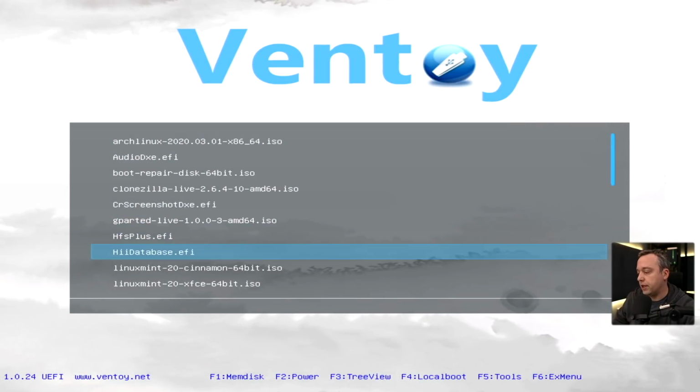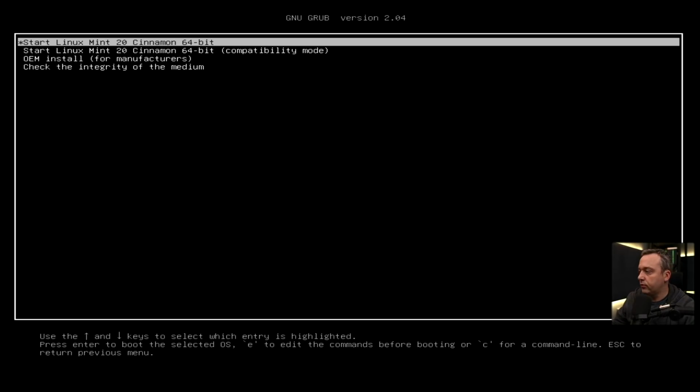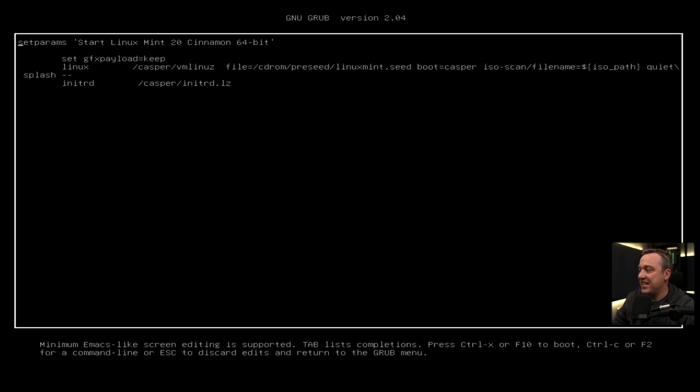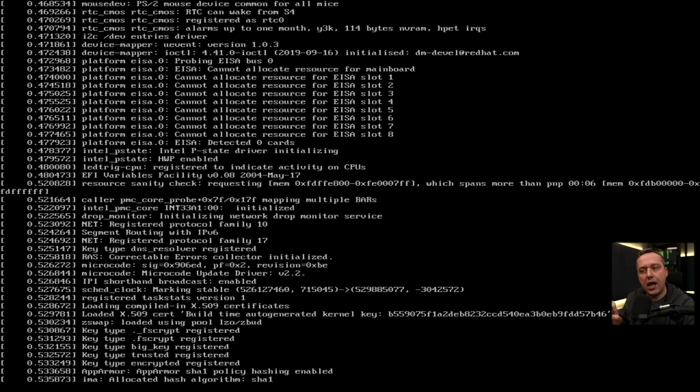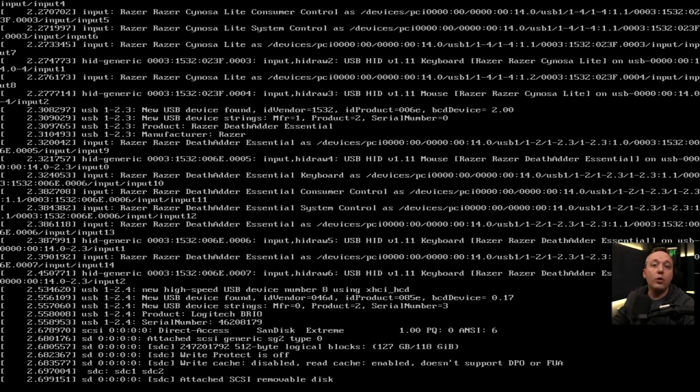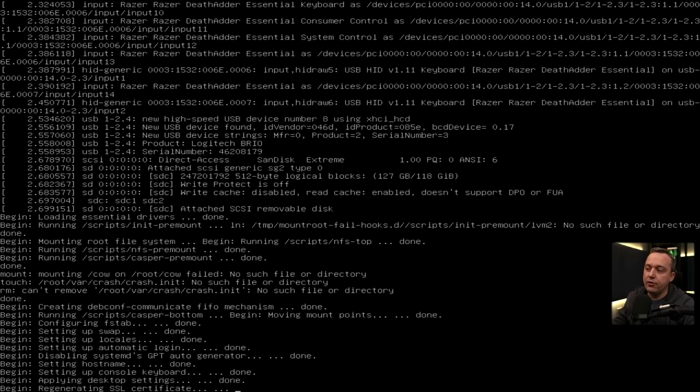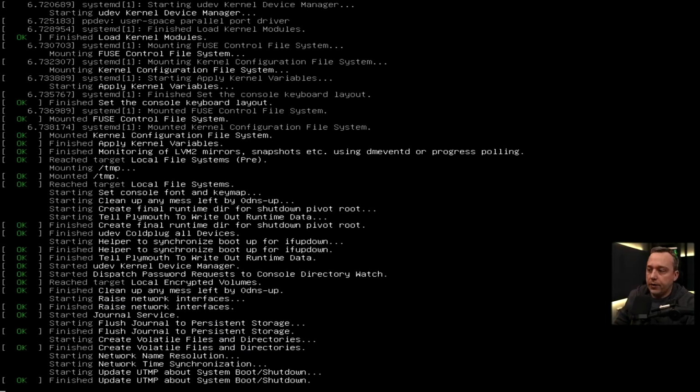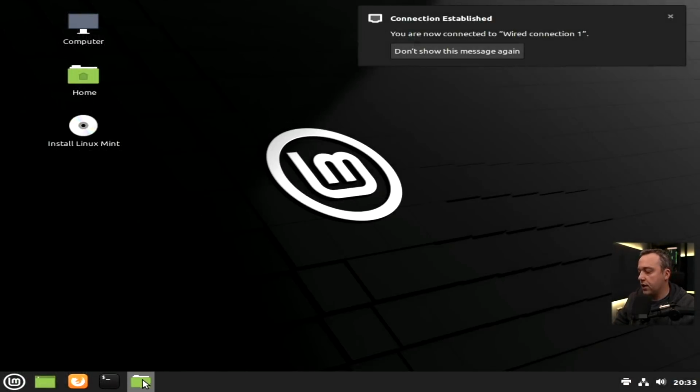All right, come back into Linux Mint Cinnamon. And then instead of here, we're going to press E and then come down to the Linux line. We're going to come to the end of this and we're going to wipe out everything all the way up to quiet and then type nomodeset. And then from here, we just press F10 and it'll add this little option that makes it so we can boot in using an NVIDIA driver or an NVIDIA card. And we are on the desktop.